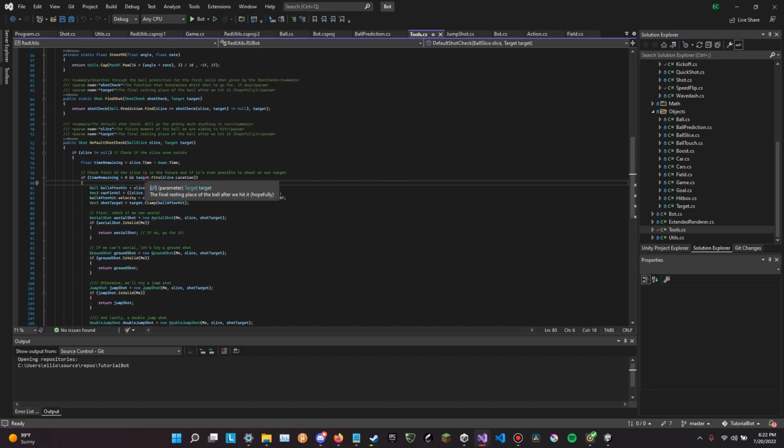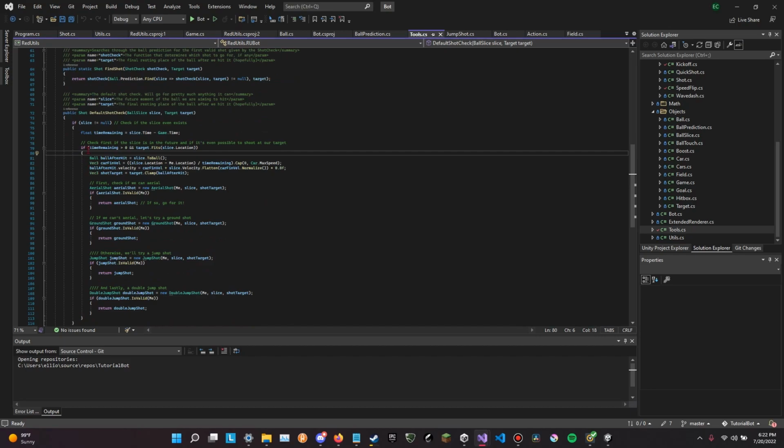And we can conceivably shoot at the target from where the ball will be in the future. So for instance, if the ball is in the corner in the future and we're trying to aim such that we will hit between the goalposts, it may not be possible at that moment in time because we don't have an angle. The angle is not possible, right? And that will account for that. But assuming that the angle is possible, then all this code is written, which is really where the magic happens.